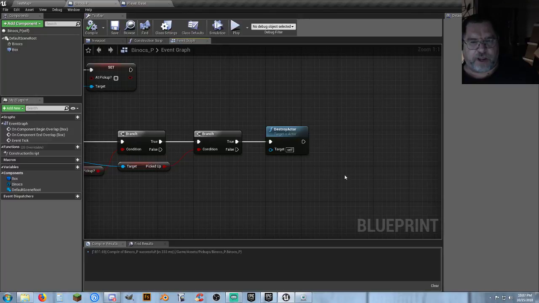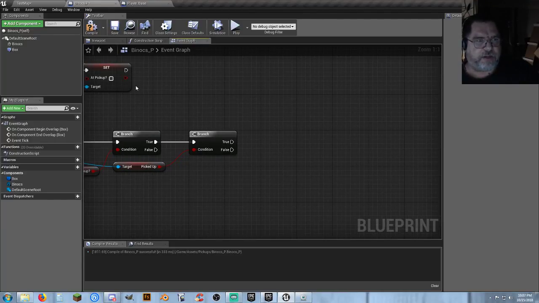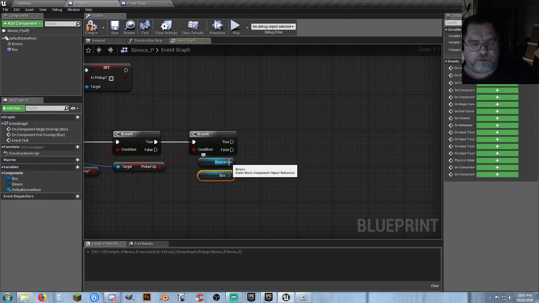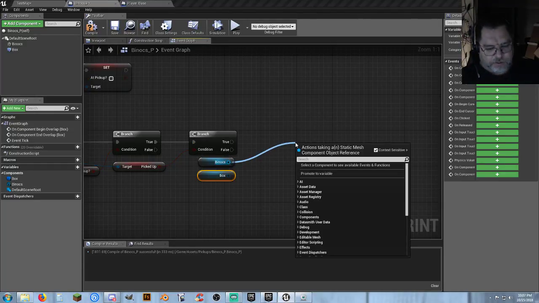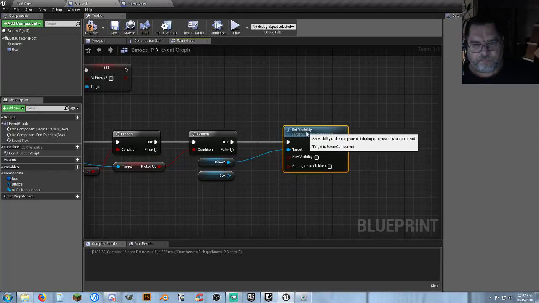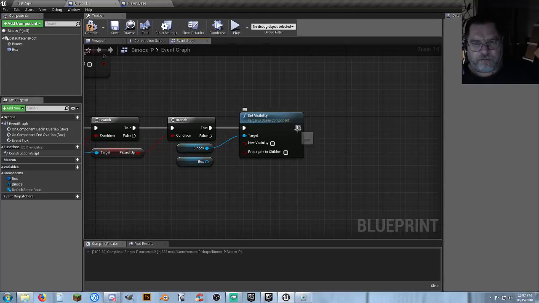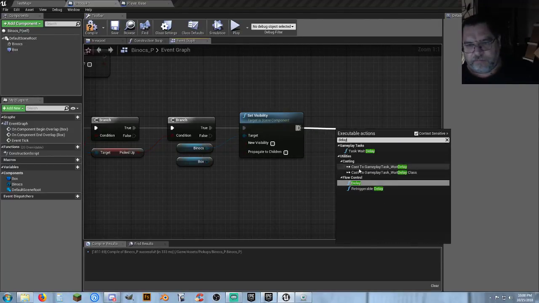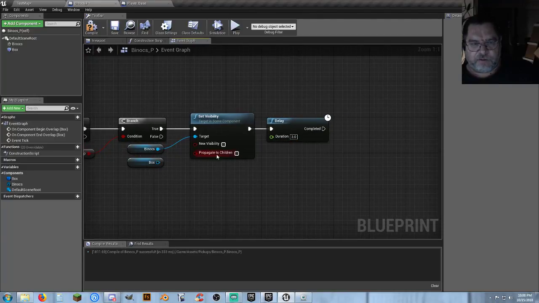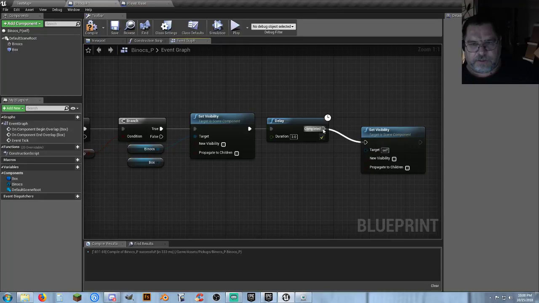So instead of the destroy actor, we can replace that with a method of disabling it. You want to get a reference to your binocs and a reference to your box collision. First off, the item was picked up, so let's set visibility of the binocs to false. And then add a delay. Let's give it 3 seconds. And then we're going to set our visibility back to true. Connect our binocs back into here.